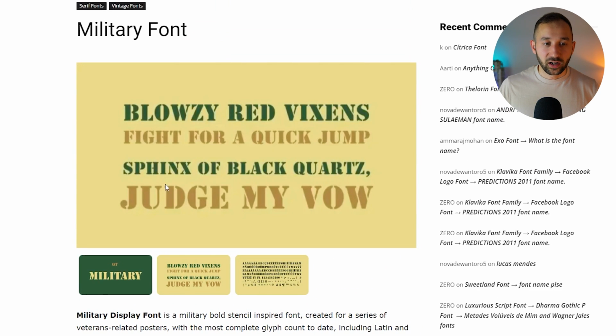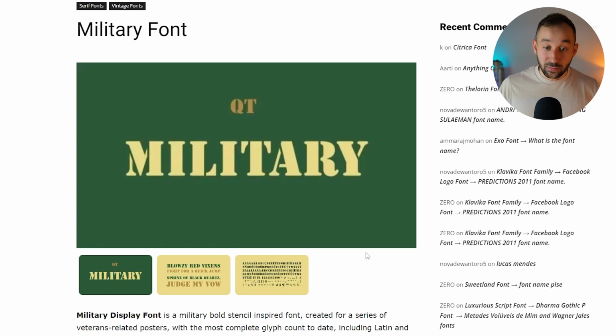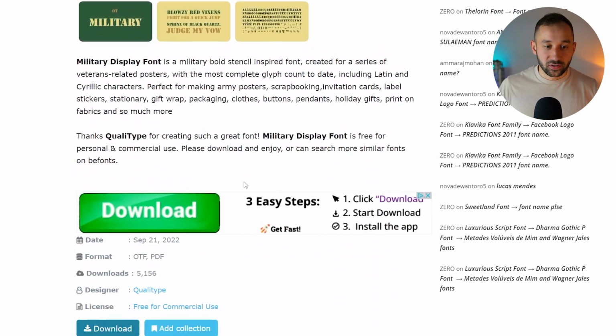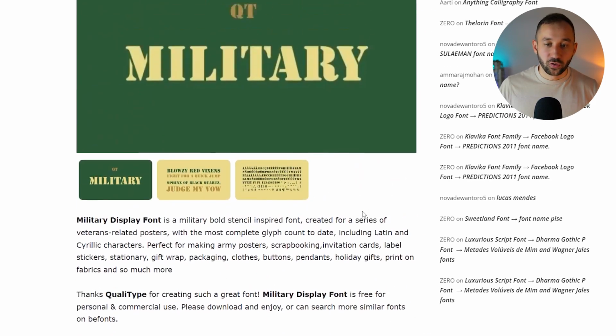easy to read. I can also see this working well, once again, in contrast with a different font that has quite a different style, and that is more simple, right? If you have a font that is very complex in its style and has all of these different gaps and, you know, the serif extensions, then the other font that you contrast it with should be quite a lot more simple. Otherwise, it's just going to look really cluttered and unprofessional, in my opinion at least. And yeah, that's that about this font. Let's move on to the next one.